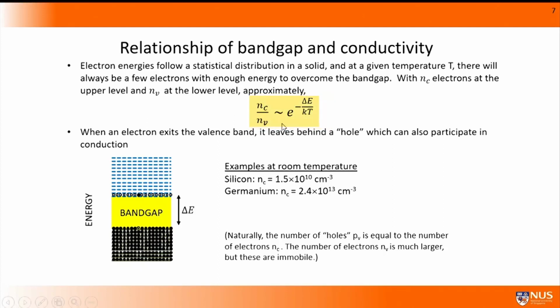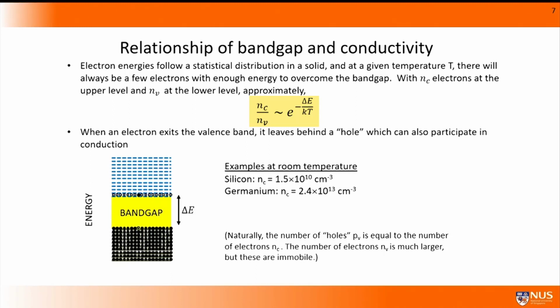This is known as a Boltzmann distribution, and in the equation, N sub C means the number of electrons at the conduction energy level, and N sub V means the number of electrons at the valence energy level. So the number of conduction electrons versus the number of valence electrons is approximately an exponential function that's related to the size of the energy gap between the two levels and also to the temperature. K is the Boltzmann constant. And if you plug in numbers, you'll find that the ratio of these two numbers of electrons and levels, which are 1.17 electron volts apart, is absolutely tiny.